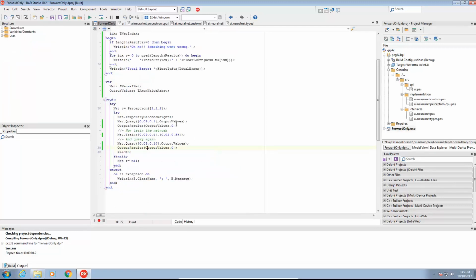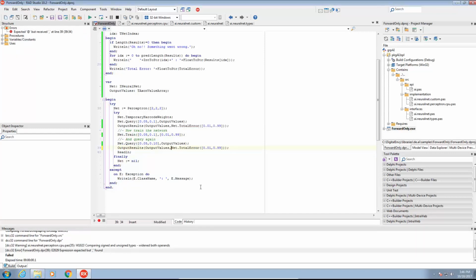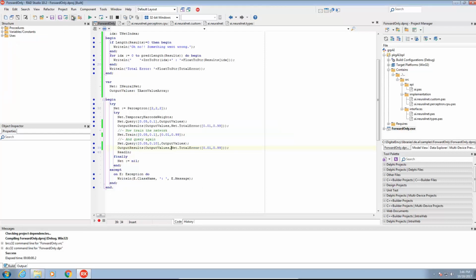Let's go and see if that works. So what we'll do is we'll say total error, and then we need to put in our target values, which are 0.05, is it? No, 0.01 and 0.99. So those are our targets. Make sure I get commas and periods and everything in the right place. And then that would be a function of net.total error. And that is a method. Okay, so that is the method that we want. And then we're going to do the same thing here where we output these results, get the total error once more. Let's see if this builds, because it doesn't seem to be happy about total error. But it has built, so let's see what we get from it.